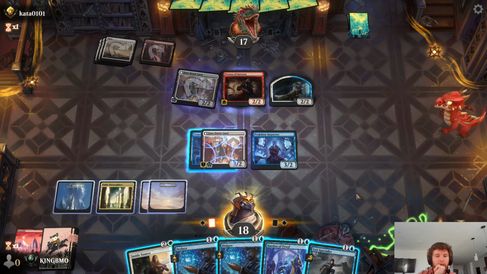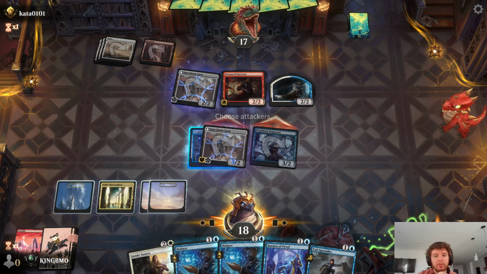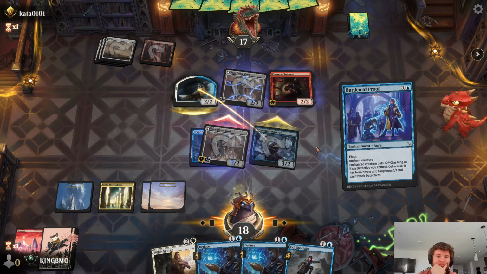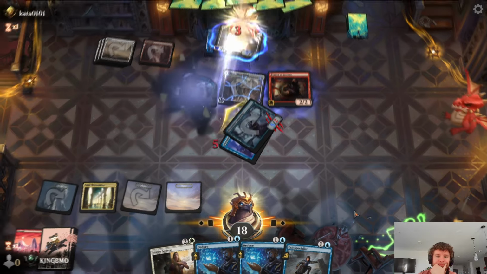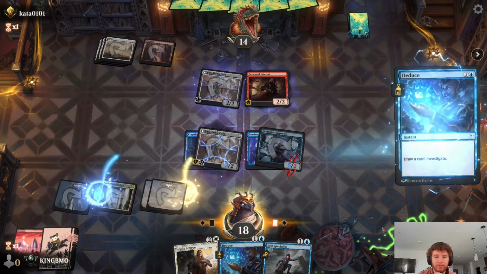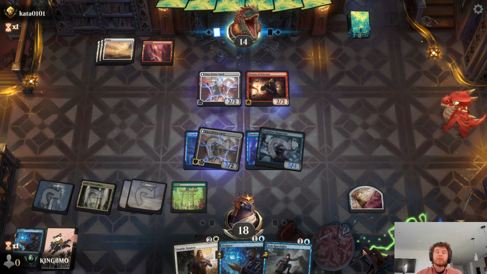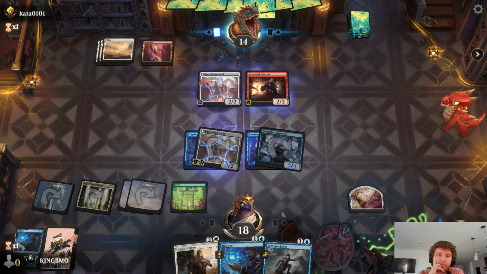Then they go to 14. Projector Inspector is a 5/4. I think that's pretty good. Play Deduce now, in case we draw land. Now next turn's much stronger because we have Exit Specialist. They only have one blocker. We have 8 power coming at them.